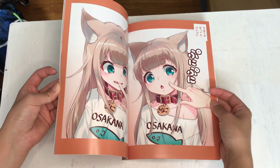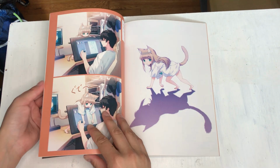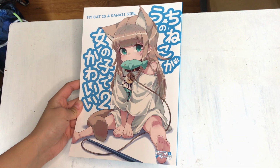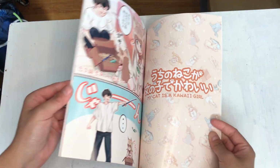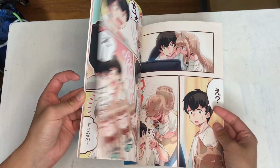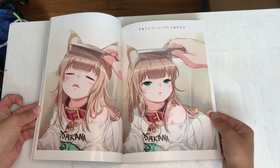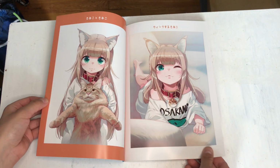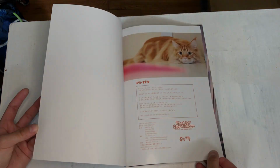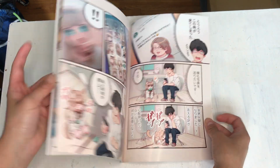So of course, I'll try and go through these one by one. We have the first one in the series. I'm not too sure when these release. I feel like they might be a yearly sort of thing. First one in the series, very cute cover overall. The next one is actually the artwork for the little Kineko figure I have sitting right there by Hobby Sakura, I believe, also super duper cute. The third volume right here with the creator himself with Kineko on this chair, very adorable. She's very cute overall.